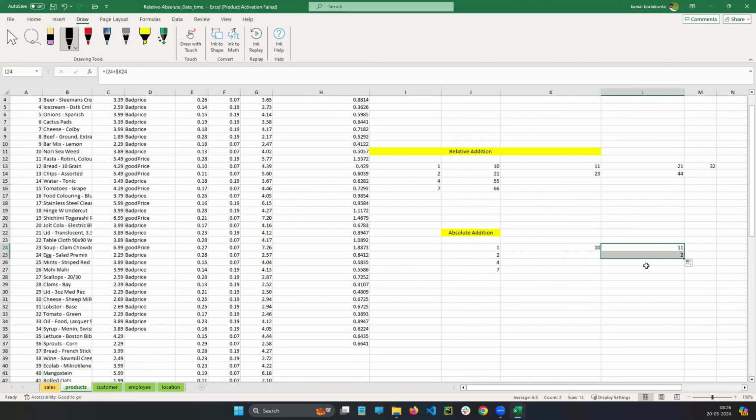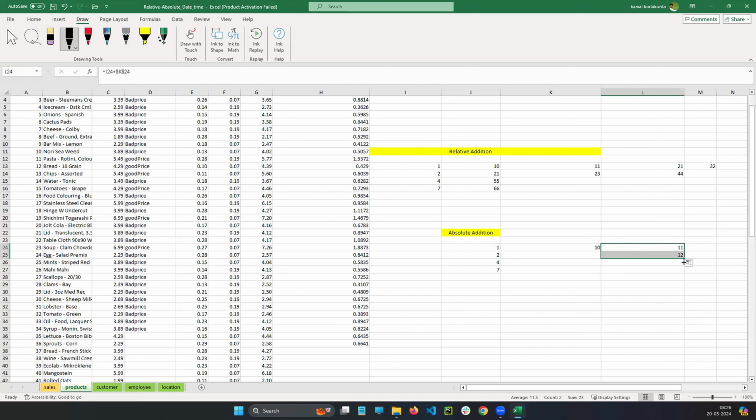See, if I just drag it down, what is happening? You are getting 2. See here, 2 is there. 2 plus 0, how much you are getting? 2 only. So what is the issue here? Just go here. There is some change needed in the formula. For the 24 also, I will keep the lock. I will keep the lock for 24.